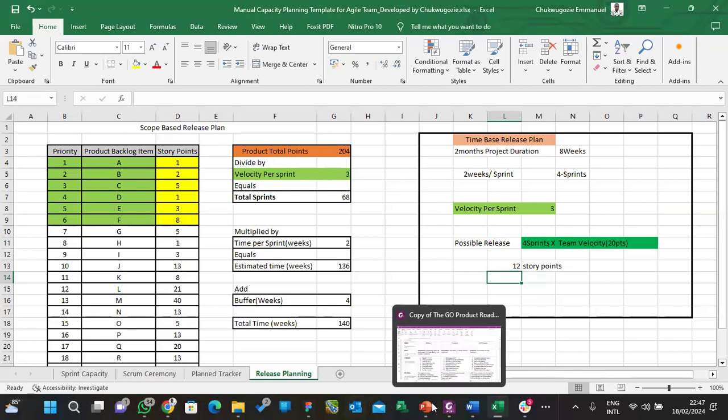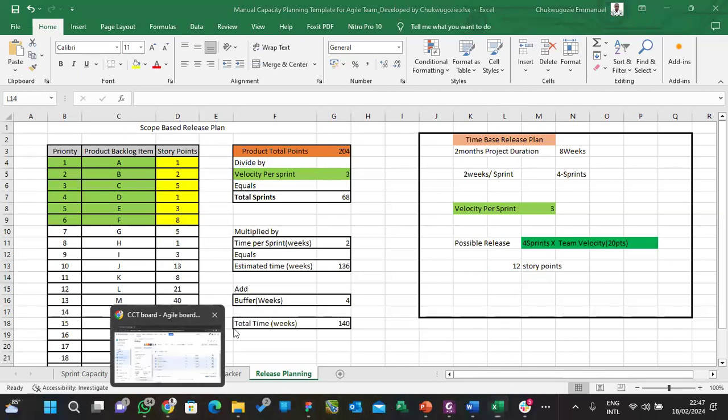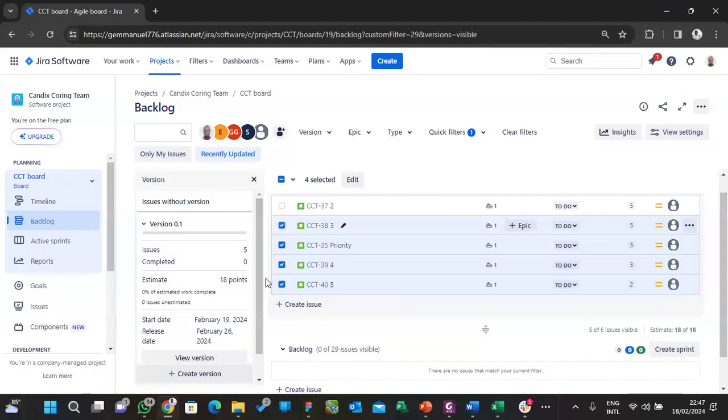So now I want to reduce this. We've already planned our sprint, but the stakeholders say we must release within 2 months, right? So I need to reduce this by coming here. Since this is 18 and I need to have 12 story points, I have to check here.